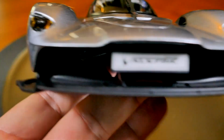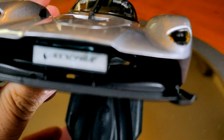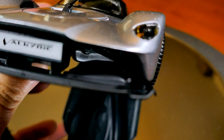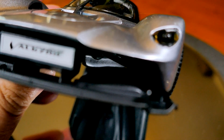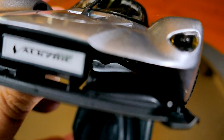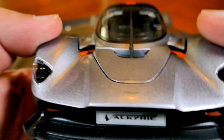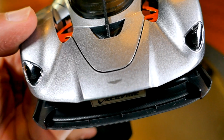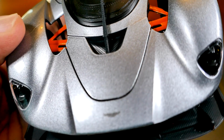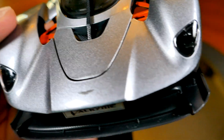So pack your brown bag lunch in, put it in there. Now, again, you've got so much empty space in this car. You can see that the front splitter is actually more like a front wing that just goes all the way through here to the underside of the car. You can see some nice carbon fiber texture there on the front wing. Again, well done by Maisto on that.